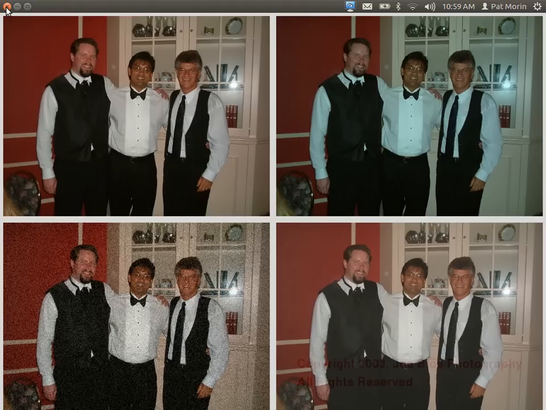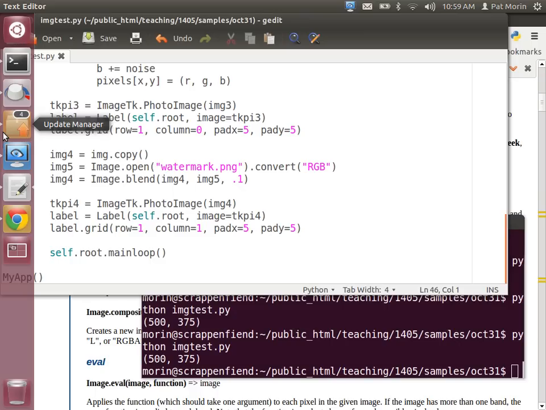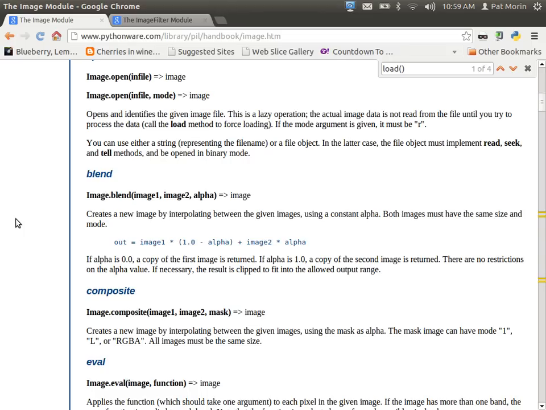And one of the things, you know, if you care about your work, your photography, you don't want your image to change that much because of the watermark. You just want some stamp on it. And so this function that we've been using, blend, will never really be able to do that for us.